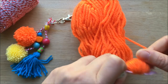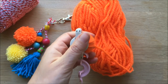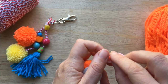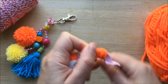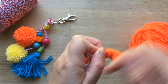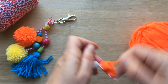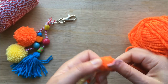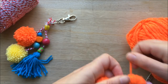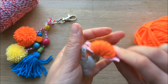So you've done one side. I'll show you all around — like that. Shut it and then use your scissors to snip it off. Now I'm using a little pair of nail scissors that I've bought especially for crafting. Don't use the nail scissors you use for your fingers because then they'll go blunt. If you craft a lot it's really worth buying a not-too-expensive pair of nail scissors just from the pharmacy — mine only cost about three or four pounds and they come in so handy. So now I'm doing the second half of my pom pom. You can see I've been all the way around — I think it's quite full. Let's close it all the way around.